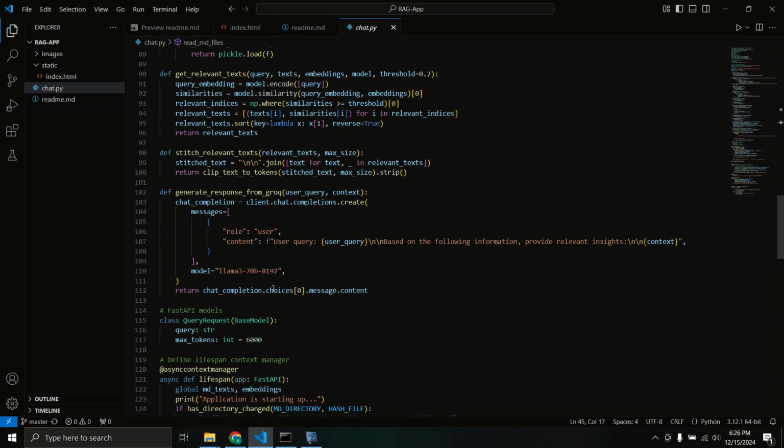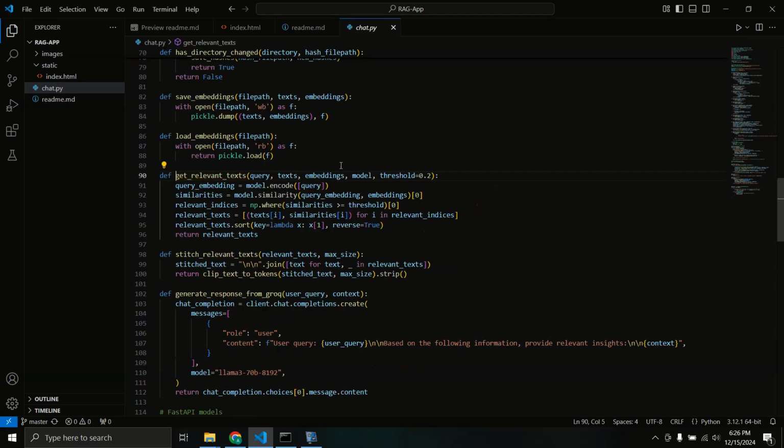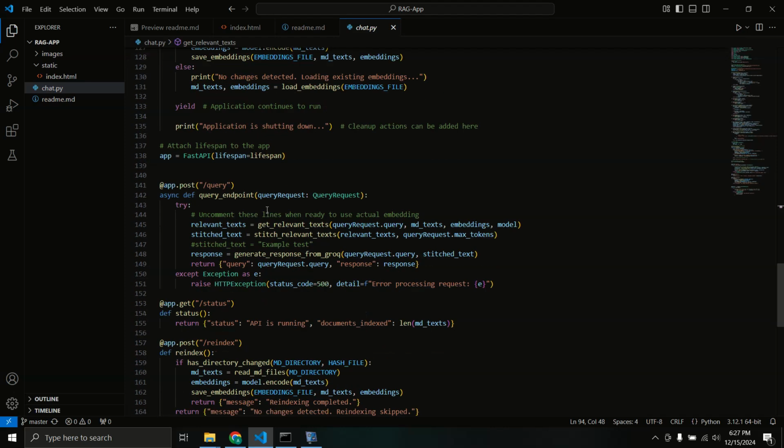So here is what happens. Let me come down here. We get a query from the user. My program goes and gets the relevant text. So let's look at this. It gets the relevant text, which is embeddings, gets the query embedding and gets the similar text. Then it assigns the relevance to the query of these texts, and I get the most relevant. I append the most relevant text first, and the rest of the text gets added after, in order of importance.